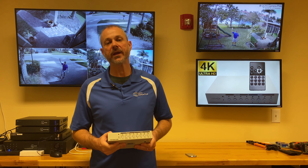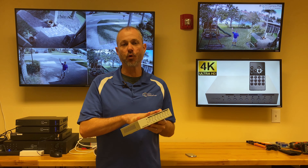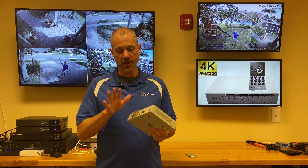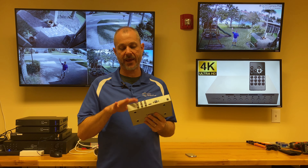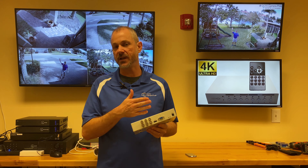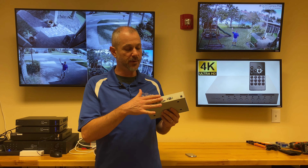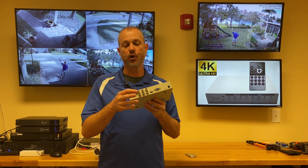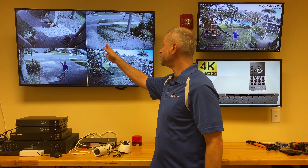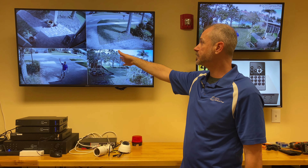In this video, I connected the 4K security cameras that I've installed at my house to this four-channel CCTV multiplexer. The latest version of this can take anything from analog CCTV all the way through 4K security cameras and everything in between — 1080p, 3 megapixel, 4 megapixel, 5 megapixel — pretty much any BNC coax security camera works with this now. And what it does is it lets you display up to 4 cameras on a single TV monitor.